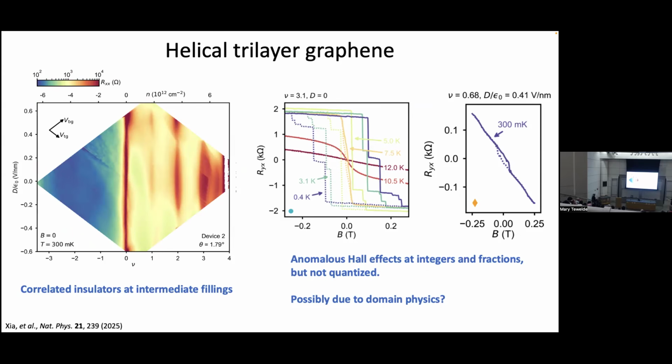They have a paper out which has many, many devices that they've characterized, and they see anomalous Hall physics in many of those devices. I don't know the statistics of how many they measured and weren't the right angle or didn't show, or those details. But there were several devices which qualitatively were not so different from this. So I think it's not as bad as the HBN aligned magic angle bilayer graphene, where there is one device and only one device, as far as I'm aware. But it's tough. And this one is itself not even quantized.